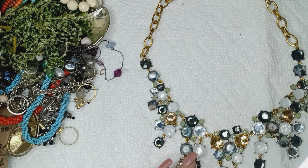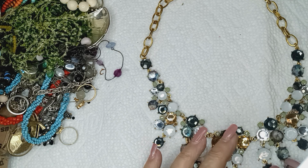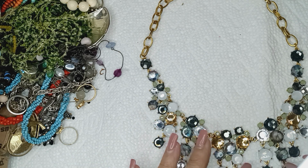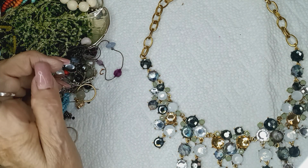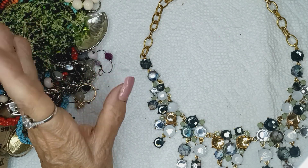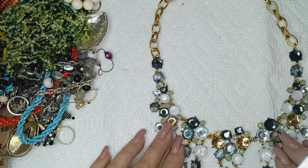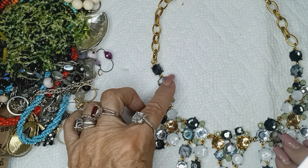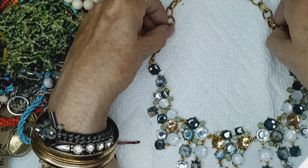A ver qué colores. What do you think? I got those. I think maybe it's one of these. But we got a whole box in here that I can find stuff in. And I got a whole bag full of stuff. Until I fix it, I won't sell it. Okay? I'm going to fix it first. And then I'll represent it to you guys. This is too pretty to just dump.